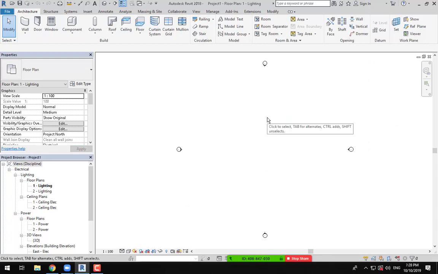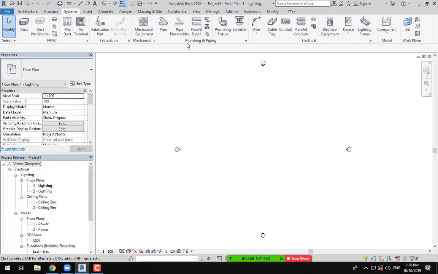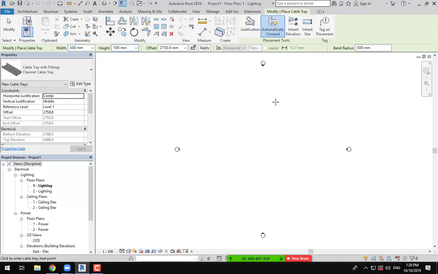I don't have a project here or a sample project like the previous projects that we opened before. I will create from here, from the Systems tab, I will select Cable Tray. Cable tray has some options and properties like width and height. I can select from here the required width and the requested height. It's according to many requirements like cable sizes and how many.